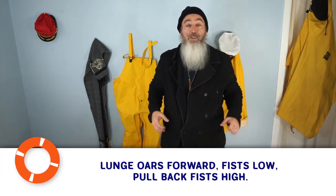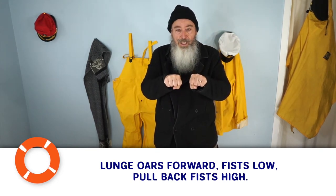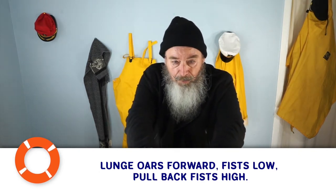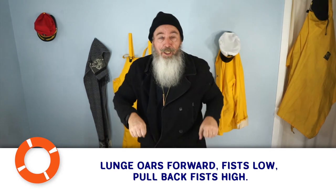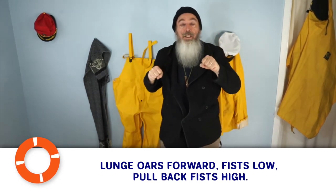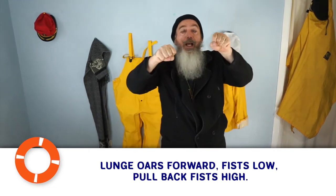So the first part is the verse. It's a very simple move. They're rowing. Now, when you row, you put your fists together. That's the handles of the oar. Lunge forward on one leg and punch. And you're punching low or punching straight out, not high. So you go and punch and then pull up and lean back. Then you can lunge forward with the other foot and punch and pull back.